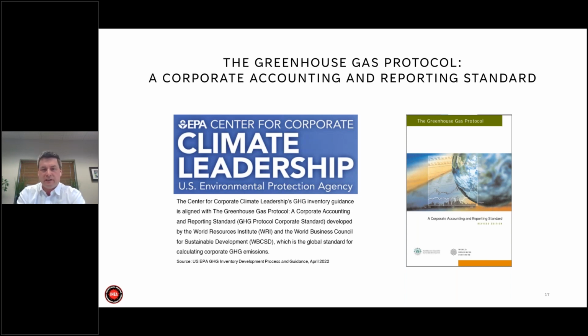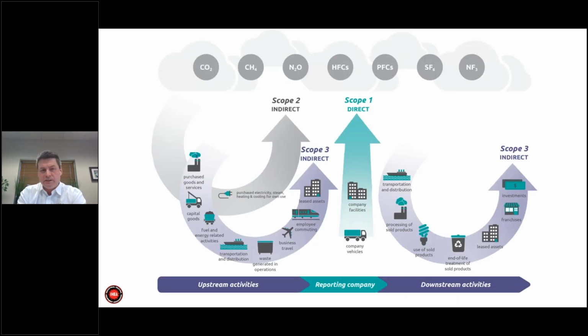And the way they do it is they define different scopes of greenhouse gases. And what are those? Number one is direct carbon emissions. These are things where you're burning fuel on site, natural gas, oil, gasoline, and you're emitting carbon dioxide or other greenhouse gases to the atmosphere. Number two is indirect emissions, and that has to do with purchased electricity. So what's the carbon footprint of the electric power you use? It also has to do with purchased steam and purchased heat. The third is the indirect activities, stuff that's happening upstream and downstream of the plant.